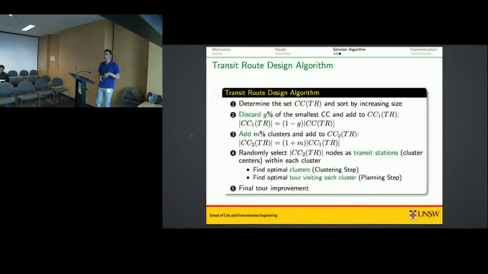Basically, we then repeat the steps that were used in the wireless sensor algorithm, and that are the clustering step, finding the optimal cluster, and finding the tour visiting each cluster. And of course, the obtained tour may not at all respect the tour duration constraints we would have initially set up. So there are two ways to go about that. We can do a binary search on that after.